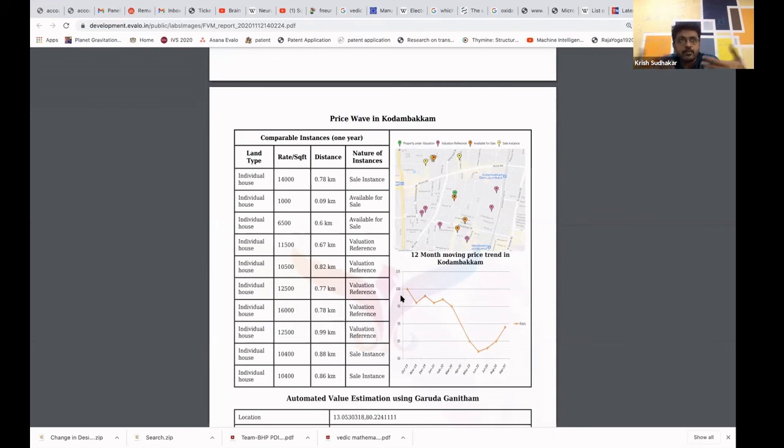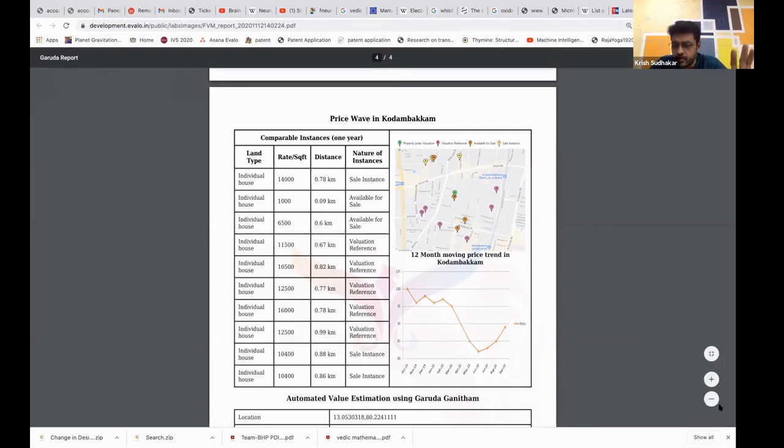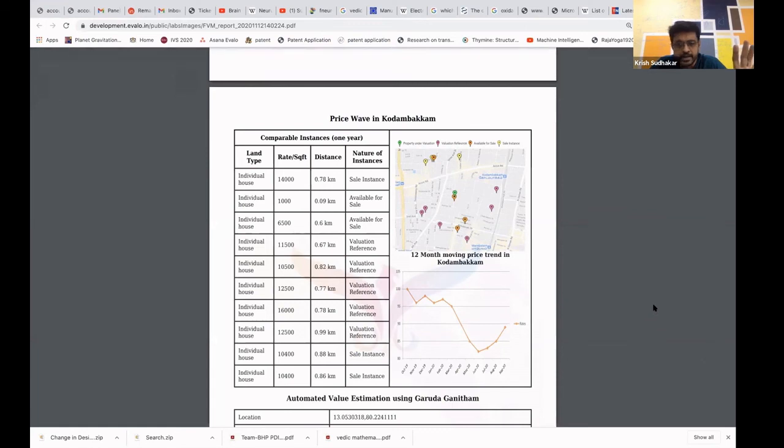You're giving your client more comfort based on your knowledge which you have generated over X number of years, and which you're continuing to upgrade with the upgrades in the market developments. So let me just put that element of doubt clear. It is not going to replace the valuation profession. In fact, valuation professionals are the people who actually train this model. We just give the mathematical formula. You are the ones who will be giving the inputs for that to get trained.